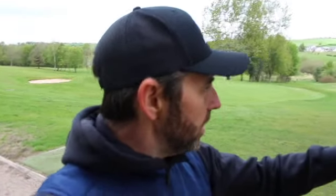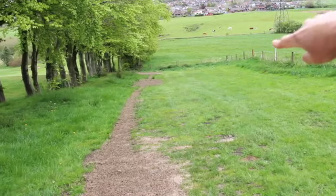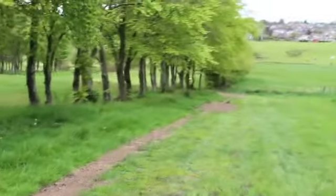Over to the 4th now, where the lads have finished off that massive drainage channel that I spoke about a few weeks ago that went down the path that cuts behind the 3rd green. Let's go and have a look. So here we are. As you can see, they've stoned it up the entrance, made it firm. It's got a little bit boggy at times here. And this big long drain here that they've dug to really dry this area out has now been finished off and top dressed and overseeded there, so that should be reinstated before too long. Really good job, nice and tidy.